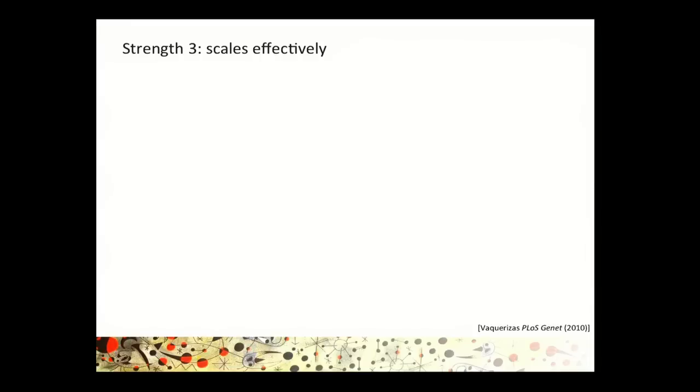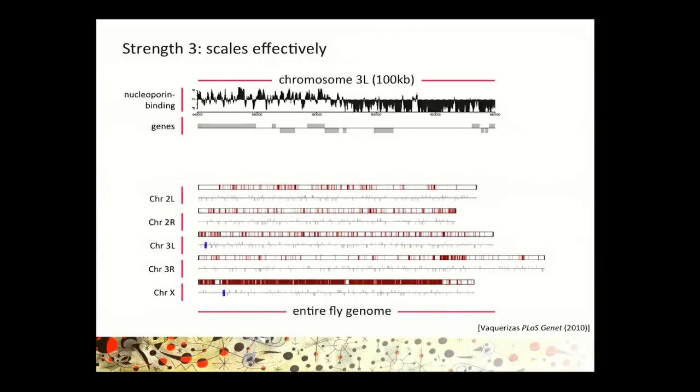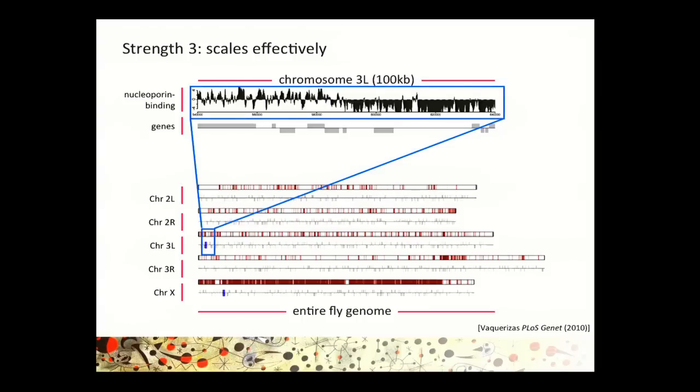Another really nice advantage of looking at genome browser views is that it scales very nicely. So here we have the binding of a fly chromosome by a nucleoporin protein, quite a small segment, 100 kbs, and this is scaled out to look at the binding pattern of this same protein across the entire fly genome. And the segment that we're looking at is just a very small area. And by looking at this binding pattern at these different scales, one can get some very different types of information regarding the binding and regulation by this nucleoporin protein.